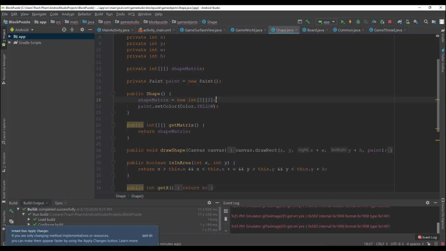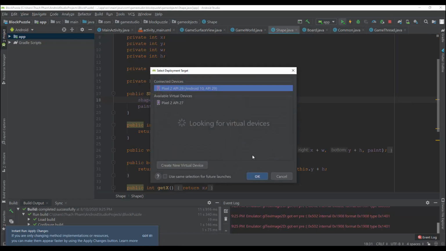So maybe I will use this one matrix. Alright, so okay, let's run it to see a result.